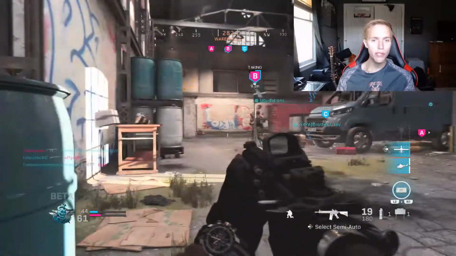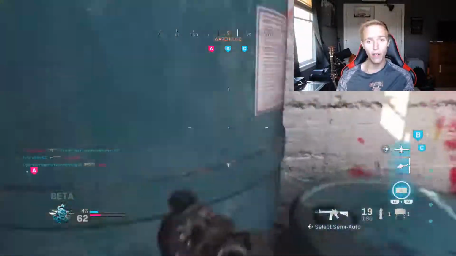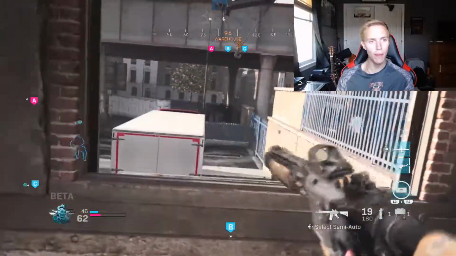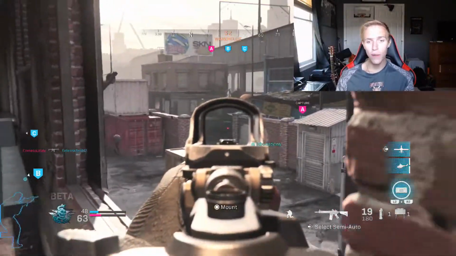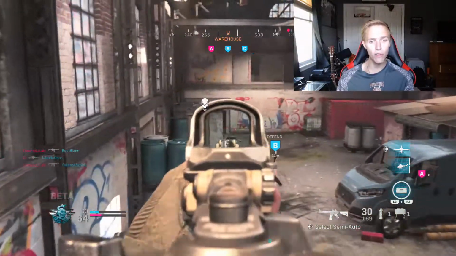So I guess the first thing I wanted to talk about was the movement system, because to me, a proper movement system is really important in Call of Duty games. I mean, the movement system is plainly put, how you move around the map. It's a very important feature. Black Ops 4, I'm not gonna lie to you guys, I felt like had one of the best movement systems we've seen in years. Definitely better than World War II's.